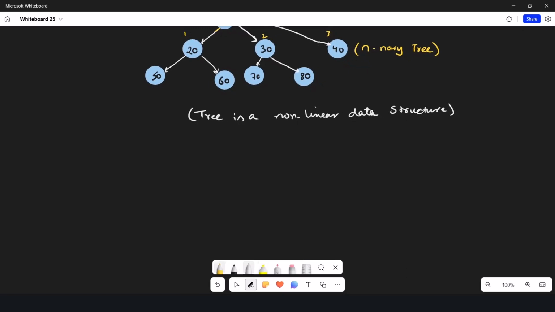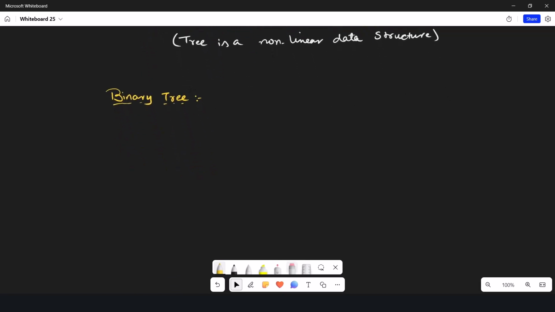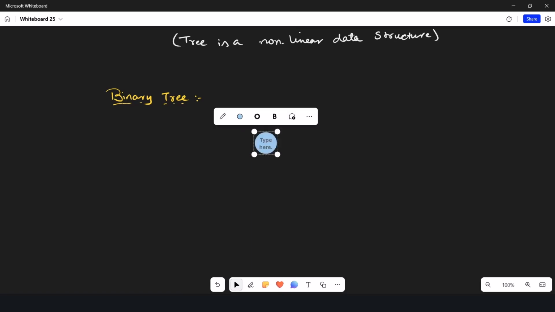We're going to learn about the binary tree. For that I have to create a binary tree, and in a binary tree, as we already learned in the definition, a node can be connected to at most two nodes.